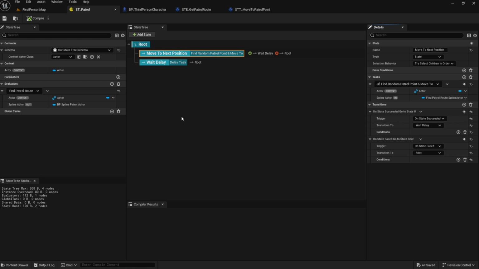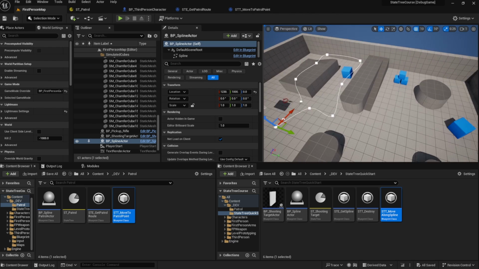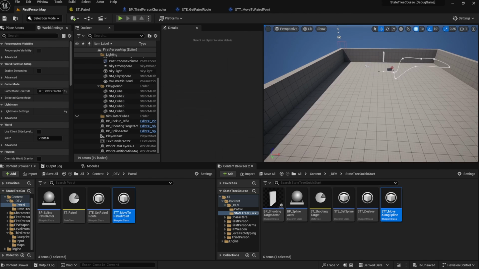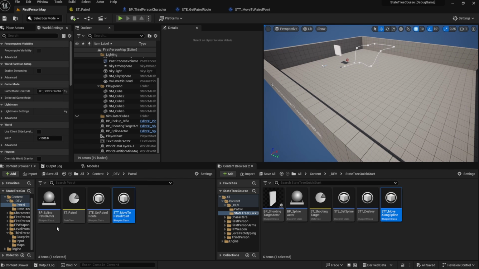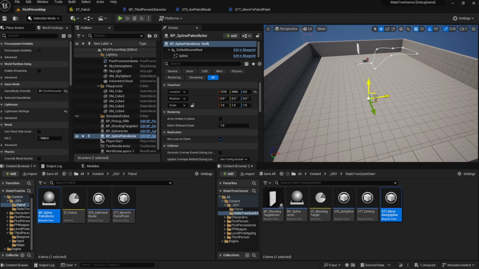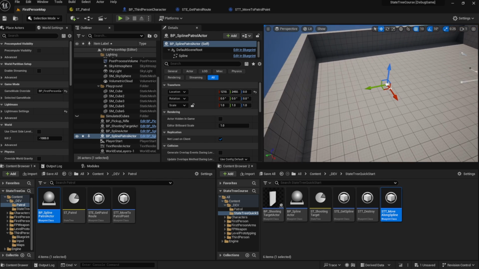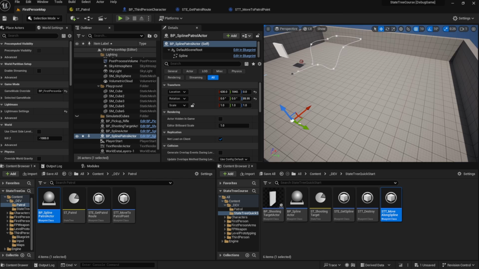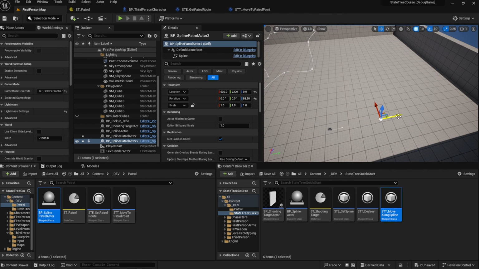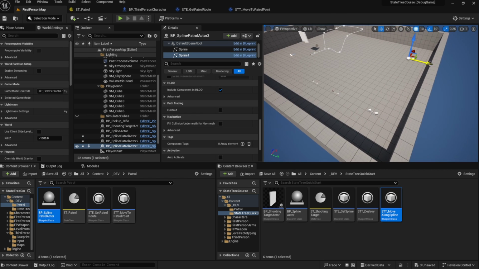Okay. So now if we allow our AI to run this state tree, we can have a patrol route. And let me clear some space here. And we just have a clear playing field here that we can mess around with. All right. So I'm going to take this patrol spline actor, and we know that this actor is not going to interfere with this actor because this state tree is looking for a specific actor. So I'm going to start this patrol, and I see that I want to start it going this direction here. So we'll start here. We'll go here, where you can set everything to a 90-degree angle.